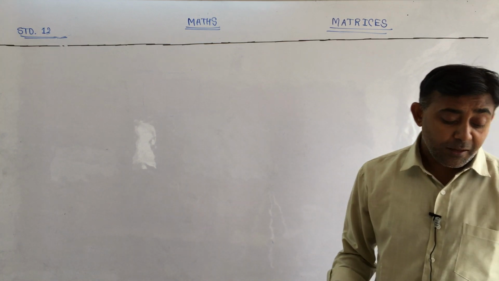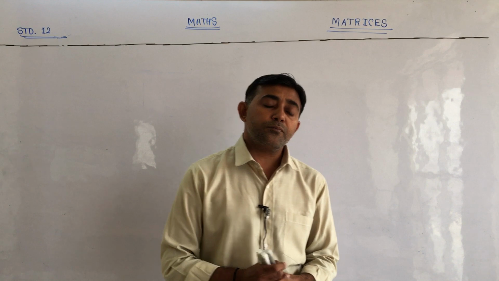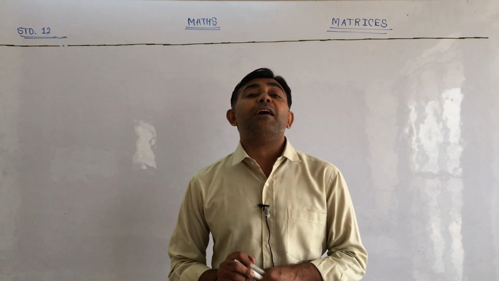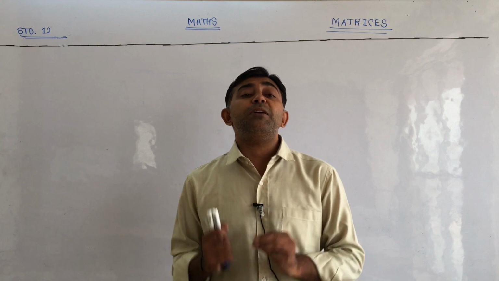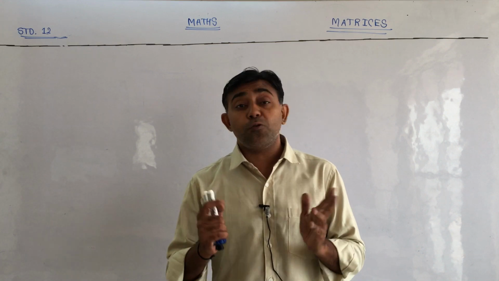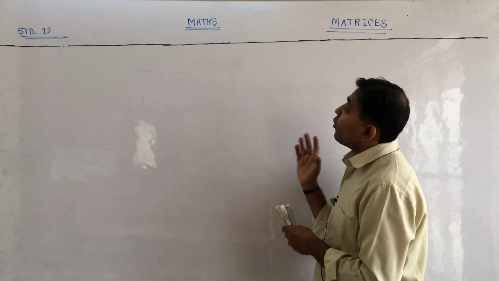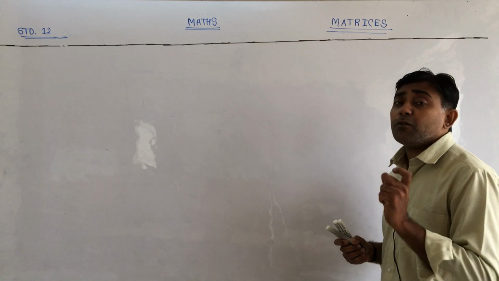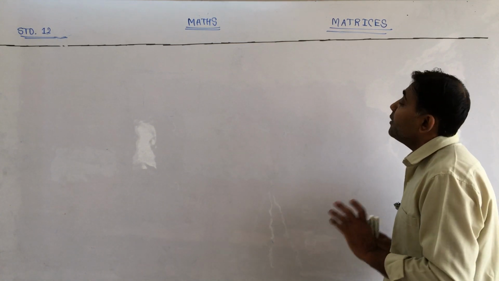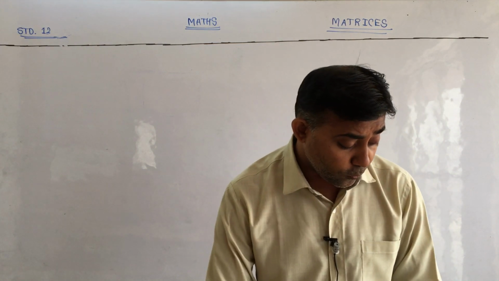Now the next examples are very important. My dear friends, as per the board exam, one question can be asked for 4 marks, and that question must be related to multiplication of two matrices, 100% sure. It means from this chapter one question is 100% asked for 4 marks. So this kind of question we have to solve now.